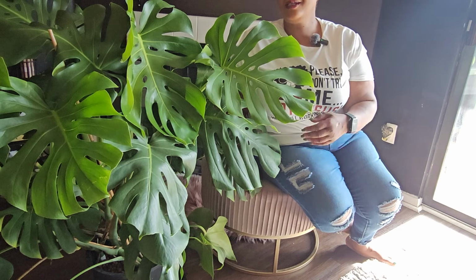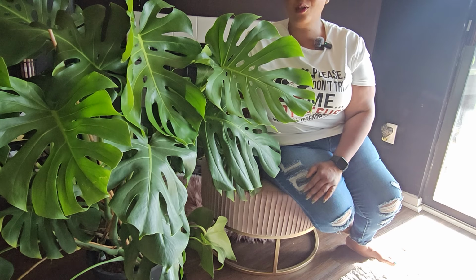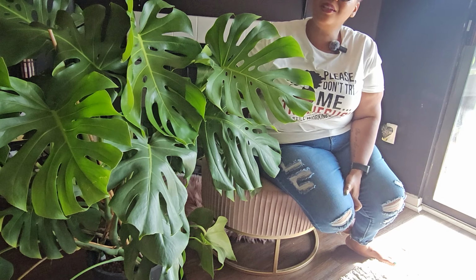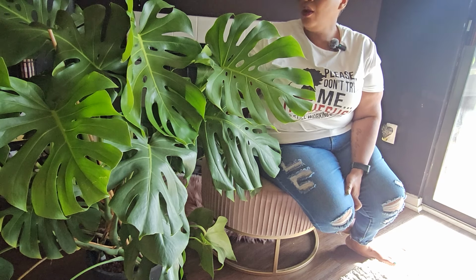Maybe it could be a Monstera food, it could be GT foliage focus, whatever I got left up there. I don't give her the same nutrients that I used to give her because she drinks so much, right? So it's like, okay, I'm not going to give her a whole gallon of nutrient solution just for herself. I feel like I'll be wasting my nutrient solution when I could be using that on 50 plants versus one. So now I just give her whatever I got up there. As long as she's eating, I think she's going to be fine.